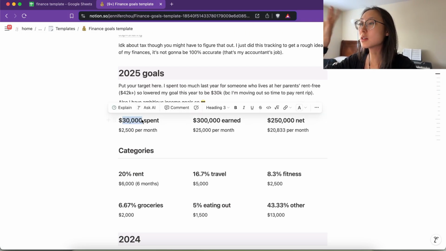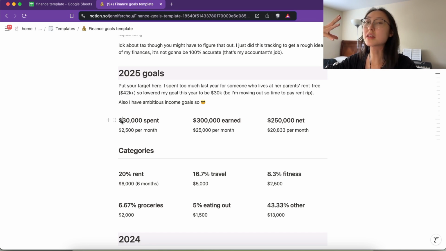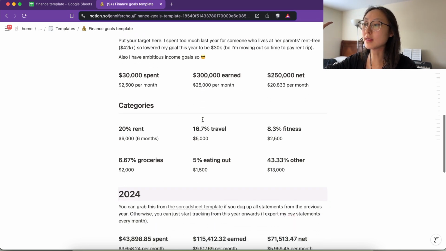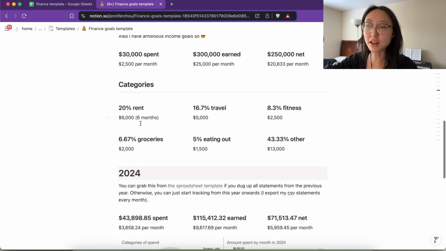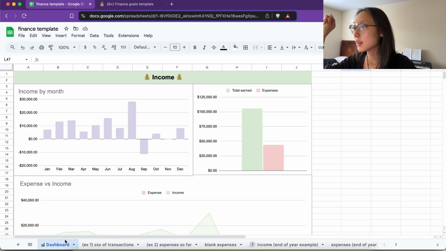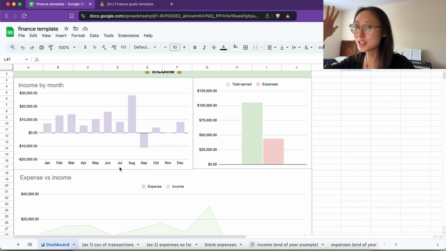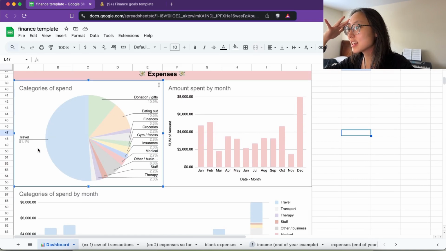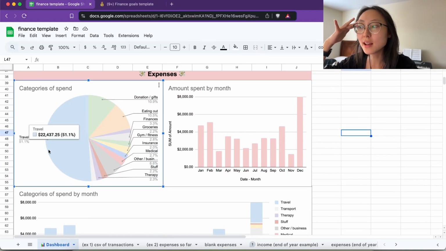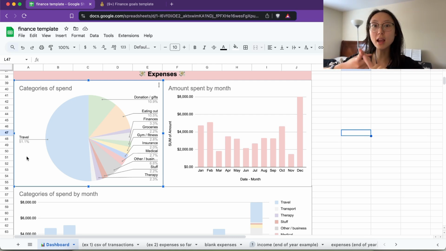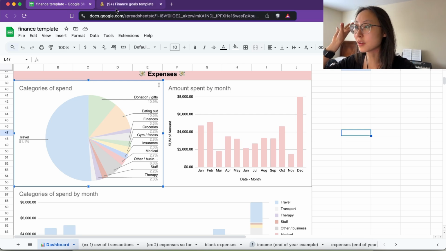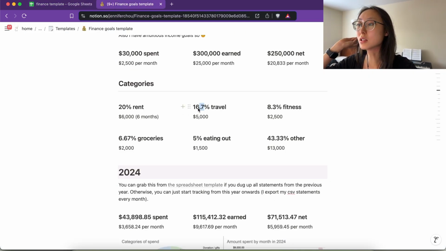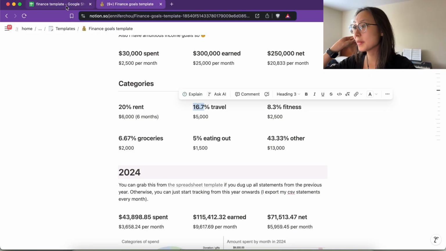And based on the expenses from previous years, you can be like, okay, I want this goal this year. I want the expenses to be lower. I want the income to be higher. And then you can try to see the categories. So if you look here, I'm exposing my finances way too much, but here you can see I spent 51.1% of my money on travel. And this is everything. When I'm traveling, it includes eating out, all the accommodation, like hotels, all the flights, everything related to travel. So I was like, okay, let me reduce that to 16.7% this year.